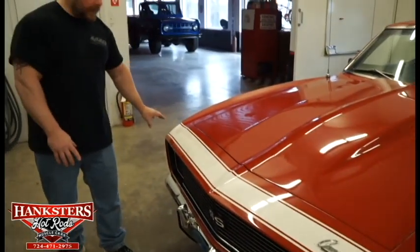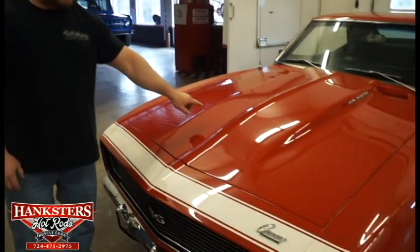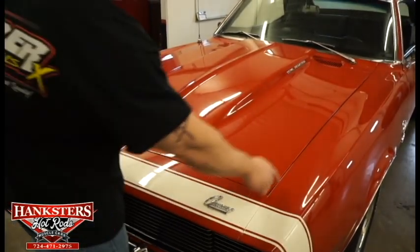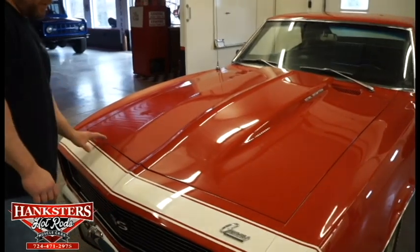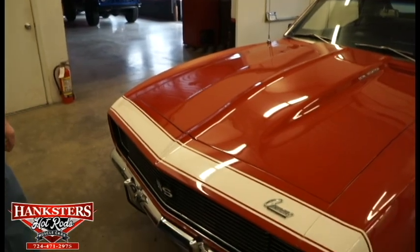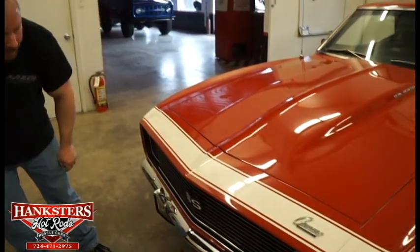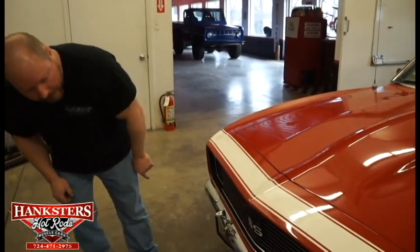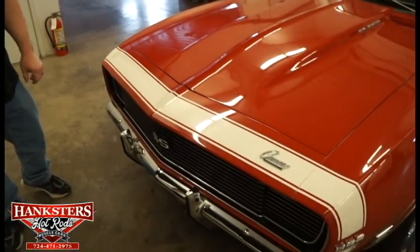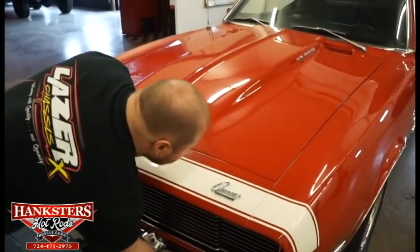Again, since we're up front, you get to see that white bumblebee nose stripe, how nice it looks on this car. You also get to see the 2-inch steel cowl induction hood here and the fitment on that. You can see the gaps the whole way around on the hood. Very uniform fitment is very nice on this hood. Also beautifully chromed front bumpers. Again, you've got the matching bumperettes on the front of the car, just like was out on the back side of the car as well. And if you can see down far enough, you've also got that black air dam there on the front of the car. So I'm going to go ahead and open our hood now, and then we'll take a look underneath and see what we have.